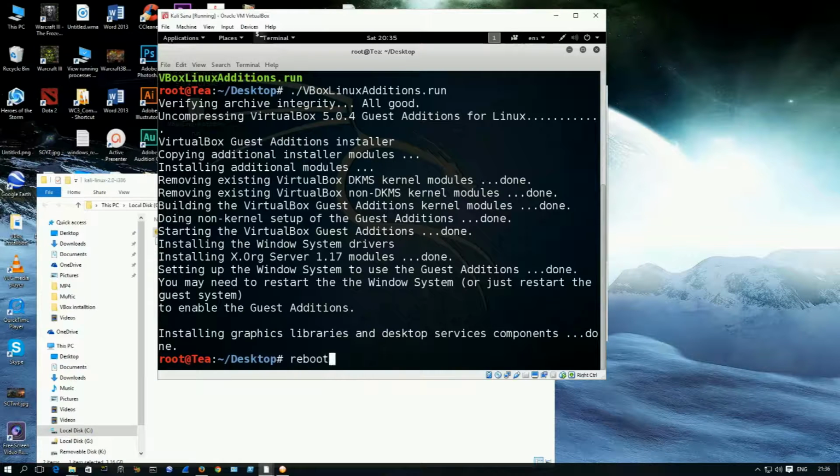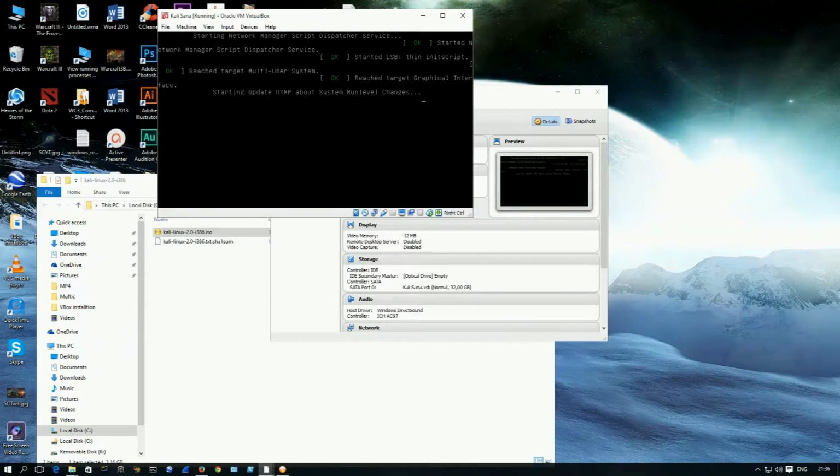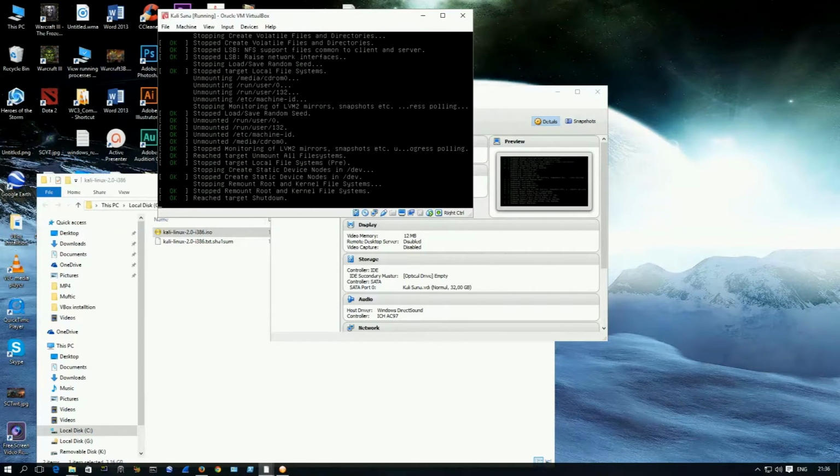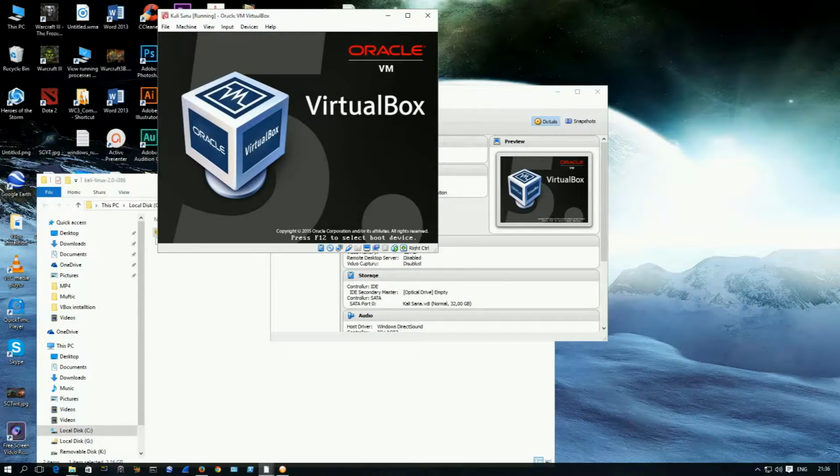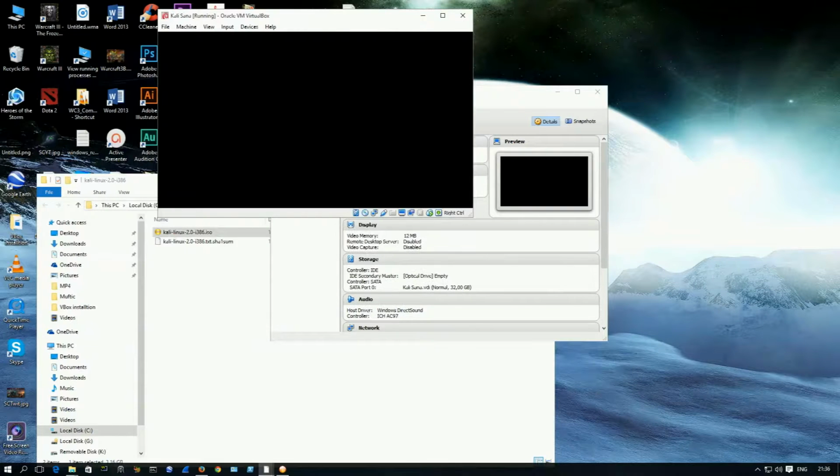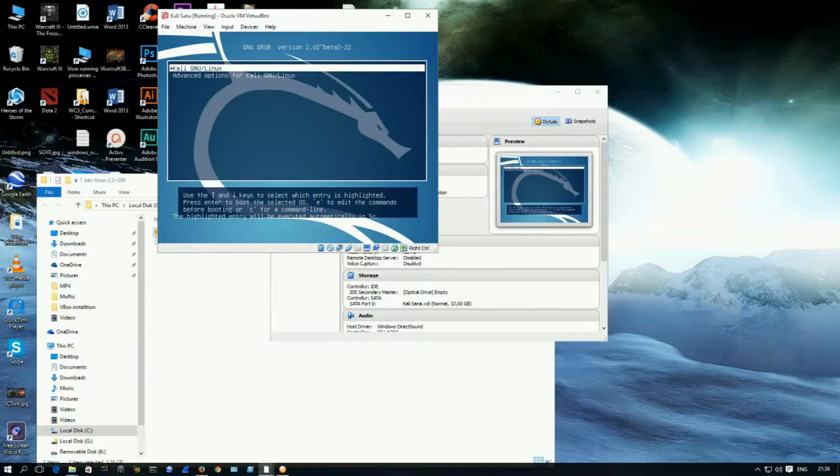No big deal, just reboot again, and the next time we reboot, we should have a full screen that we can expand across our entire monitor, and that should work really well. And using the Kali virtual machine will not be a nerve-wracking experience, as it otherwise would be on a very small screen with tiny letters. So we can work properly and have a normal environment.